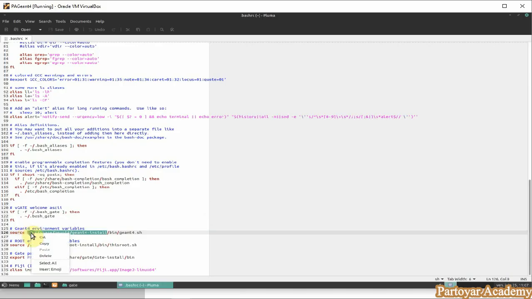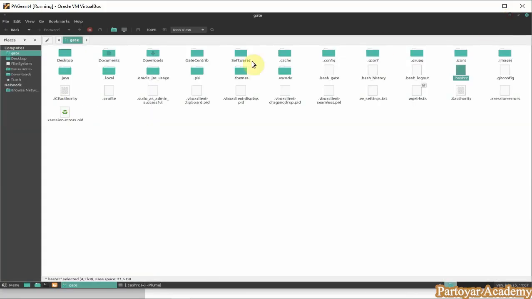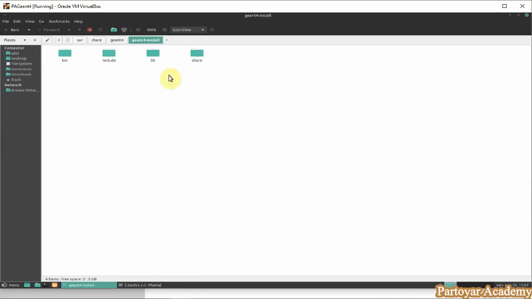Here I copy this directory, and after that pressing Ctrl+L, paste the directory and press enter, we can see the directory of Geant4 installed.